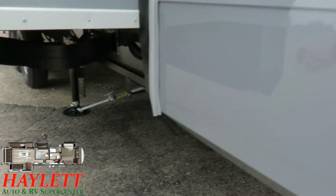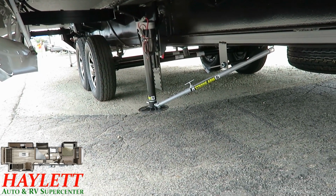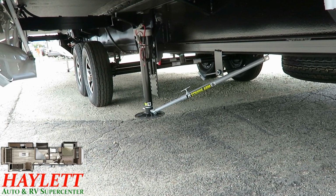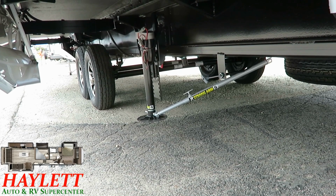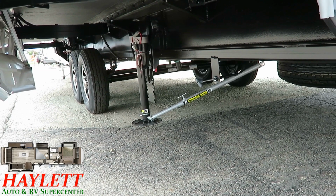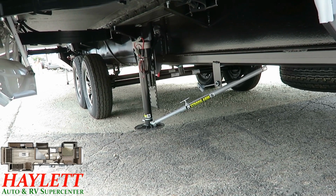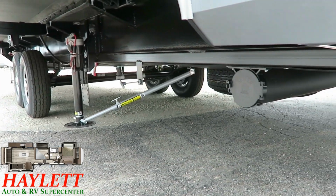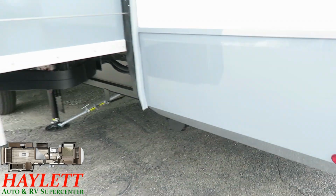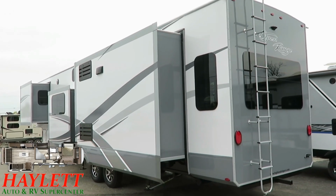Now, if I take a knee down here, I kind of mentioned the Strongarm stabilizer jacks up front, and if not, I really meant to, but these things are amazing at keeping your RV stable at your campsite. So not only do we have that 6-point leveling system, but with both lateral and longitudinal stabilizer jacks up front, plus angle-mounted jacks on the back here, this thing will feel like it is on a concrete slab when you get to your campsite. The tube right here is to keep your sewer hose separate from everything else. Thankfully, more and more brands have gotten on the ball with that. It is one of those things that I like. It just helps prevent some cross-contamination.